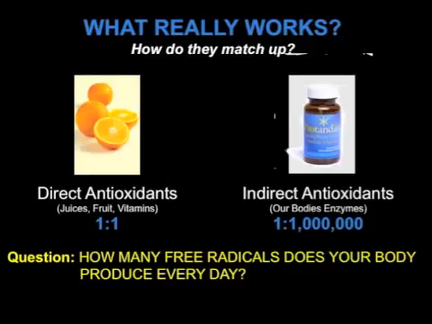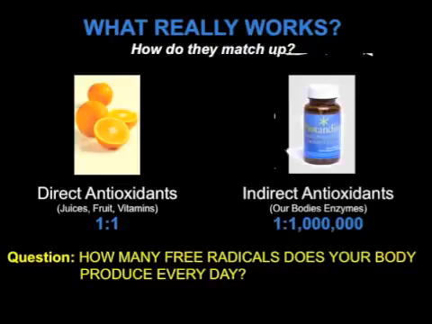How do these direct antioxidant and indirect antioxidant approaches match up to one another? Well, it's on how they work, the ratio and how they work. Direct antioxidants, like your juices, your fruits and vitamins, etc., work on a 1-to-1 ratio, which means when you take these into your body and your body metabolizes them and breaks them down, one molecule of, say, a vitamin E will in fact neutralize one free radical. But you need now another one. So you need to keep consuming these things. The question is, does it work? Yes, in fact it does work. It works very well on a 1-to-1 ratio.